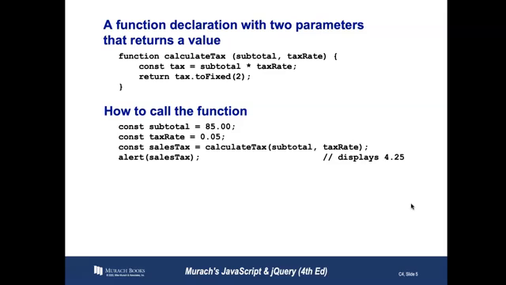Now that tax rate, if we apply the toFixed method to two places, we'll have formatting for currency, and we can return that value. So how do we get those values? Well, in this case, we can have two variables that equal the arguments necessary, subtotal, which is $85, and taxRate, which is 5%, 0.05. So the tax itself will be equal to calculateTax of subtotal and taxRate. So if $85 gets pushed to the subtotal and tax rate is 0.05 and we multiply those, that would be $4.25 and our sales tax would be $4.25.